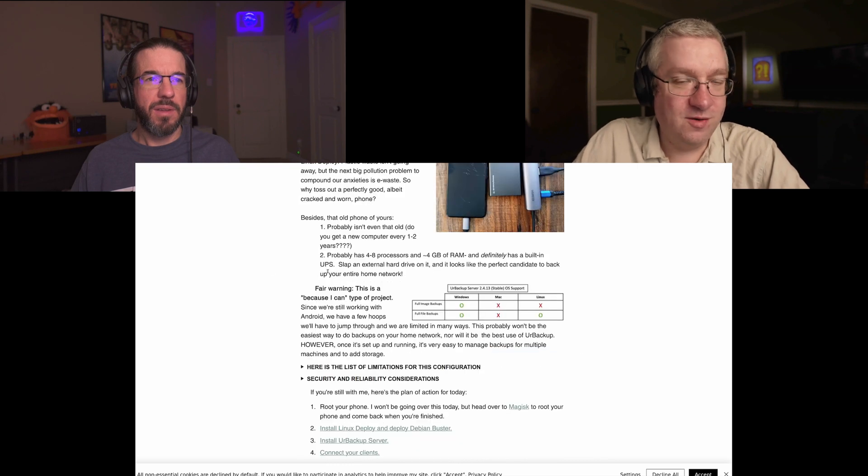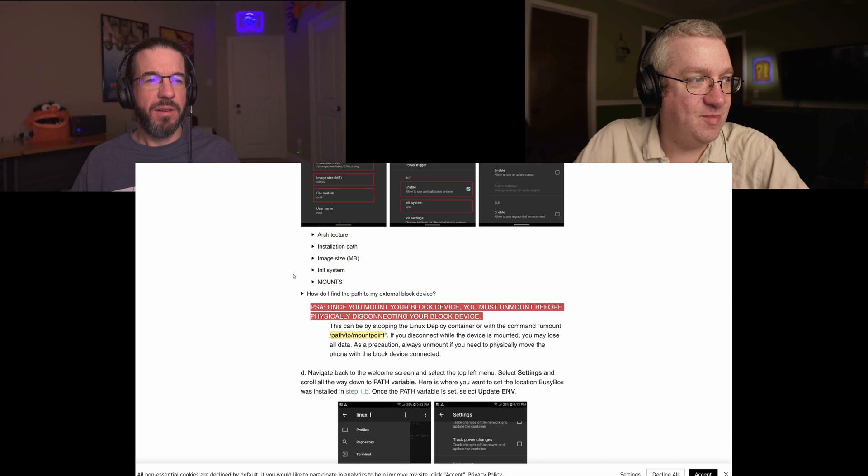I found this on Hacker News about a month ago. It's from Hannah Lee. Hannah has built a little backup solution out of an old Android phone with a busted screen, a little USB hub, and a USB hard drive. There are step-by-step instructions on how to set it up and install the backup software they're using. I'm doing something similar with a Raspberry Pi and a hard drive that are not here in my house — they're sitting behind Brian. I have off-site storage on Brian's gigabit internet over there. As this is recording, it's being uploaded to Brian's house as a backup, consuming our bandwidth and degrading our live stream performance.